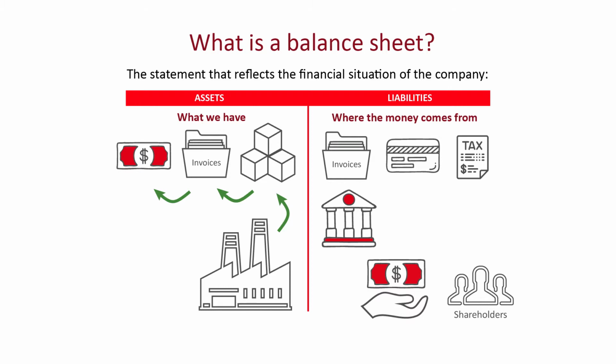Now, as you can see from both sides, liabilities means where the money is coming from, which can be called the sources of funds. And assets is where we're using the money: what do we have? This is the uses of funds, right? Now, as we know, because it's called a balance sheet, it has to be balanced. So both sides have to be equal, right?